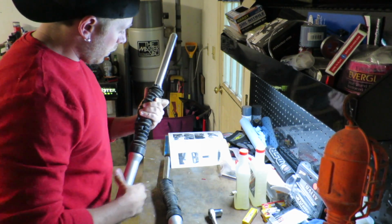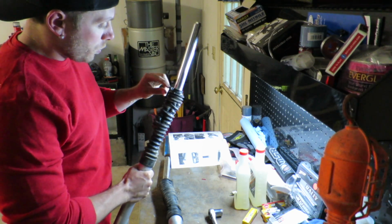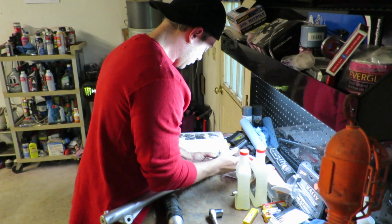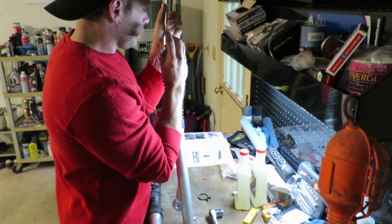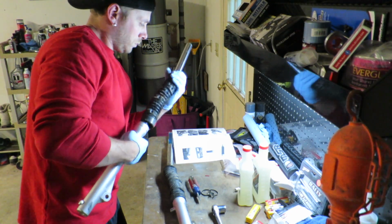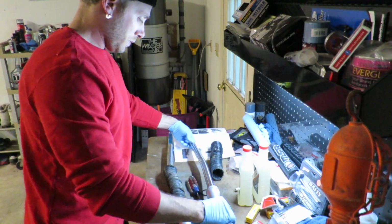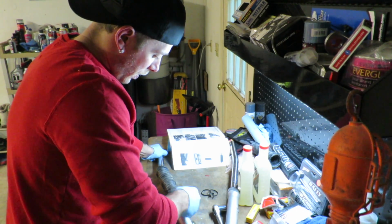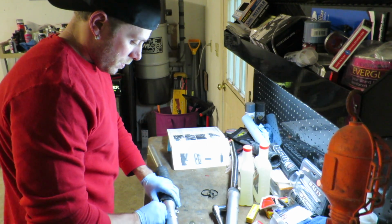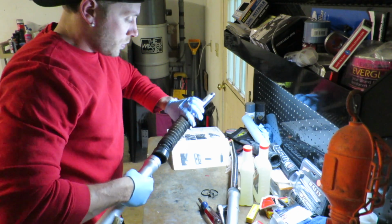Alright, so step 1 with the forks removed, we're going to go ahead and loosen up these bands on the fork boot on both of them and get these boots removed. Definitely see the bend in there now. You just take a flat bit screwdriver. You can get up in here just enough. Be careful not to damage the rubber. Should be able to pop right off of there and then just slide it right off the tube.